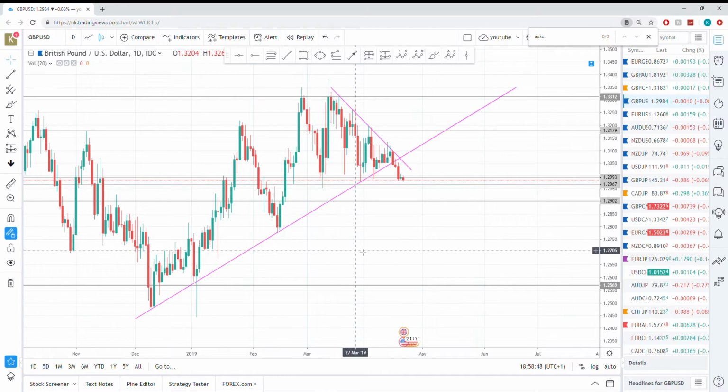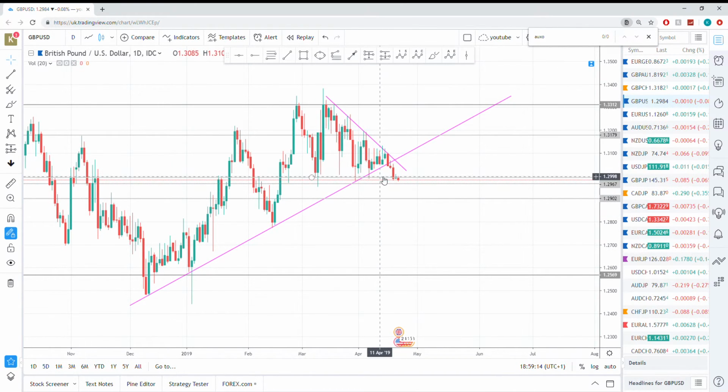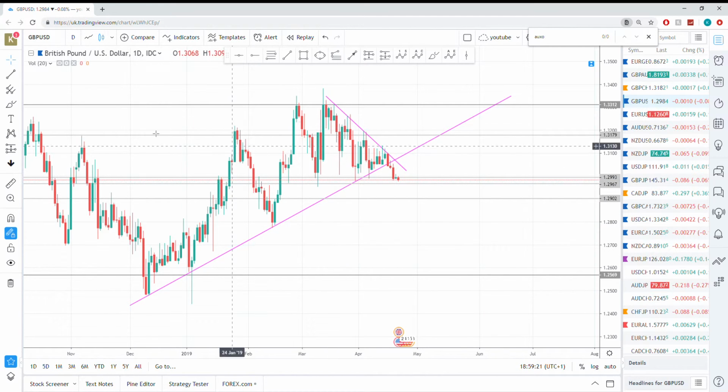Just basing on our daily candle, we can see that our trend line has been respected all the way up till now. The last few days has caused an immediate drop out of this zone, and we've managed to hit one of our key levels on the 1.2993. So this could indicate we are now looking towards downwards momentum. However, I want to see some sort of sensitivity in this area.